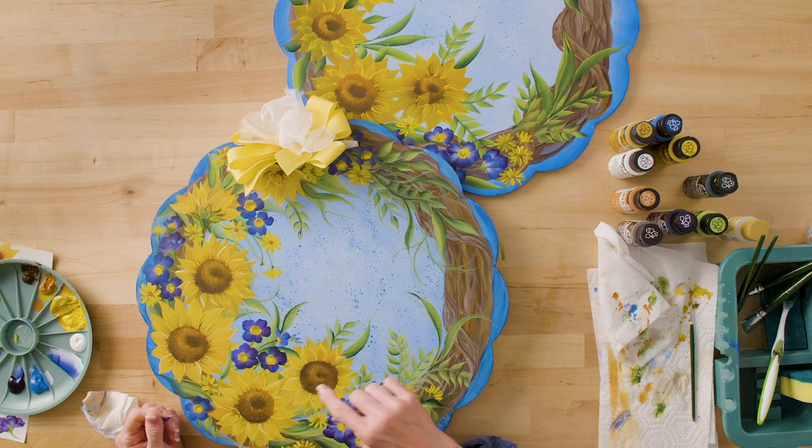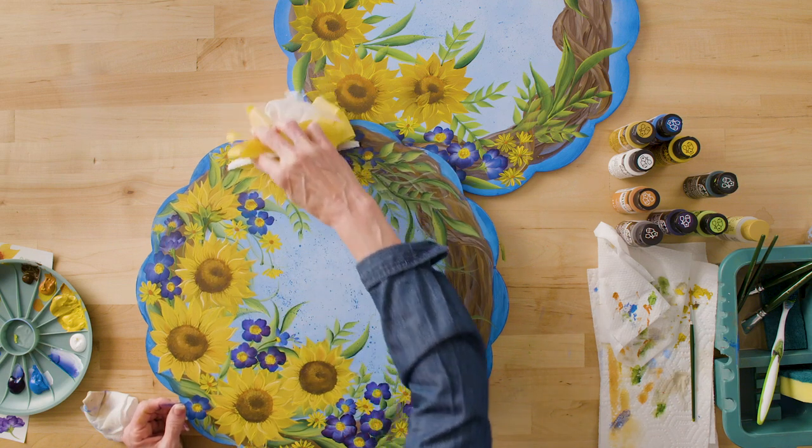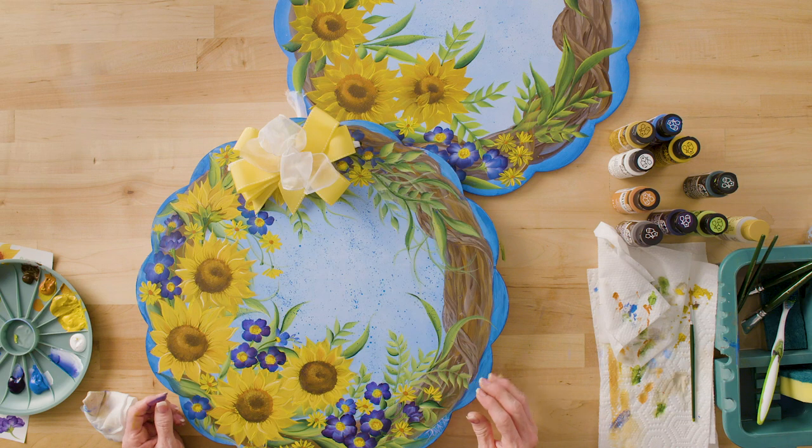All right. So I ended up with 4, 5, 6 on here because you have this extra one. All right, it was sneaking up there on me. All right, so how fun is that? I love sharing with you how one-stroke painting makes it easy to do a sunflower. So we're putting all those little petals pulled from that center, and it blends shades and highlights as we stroke it.